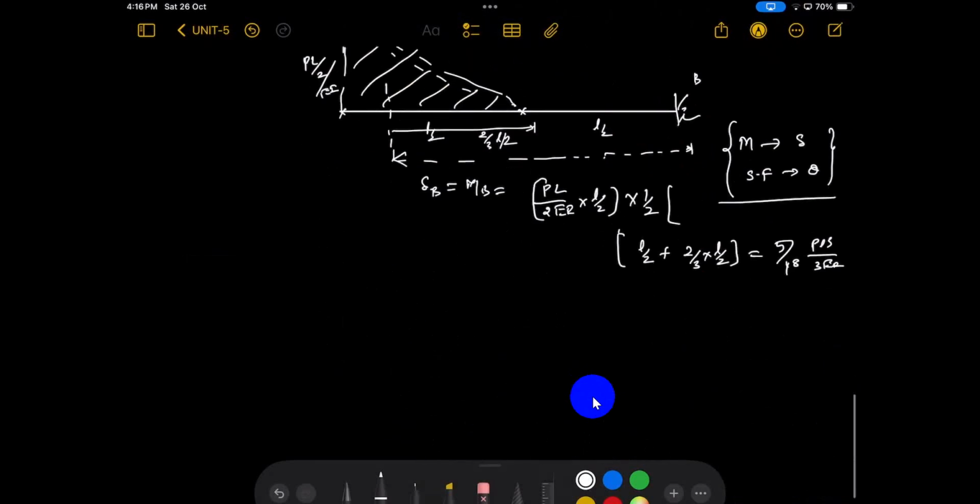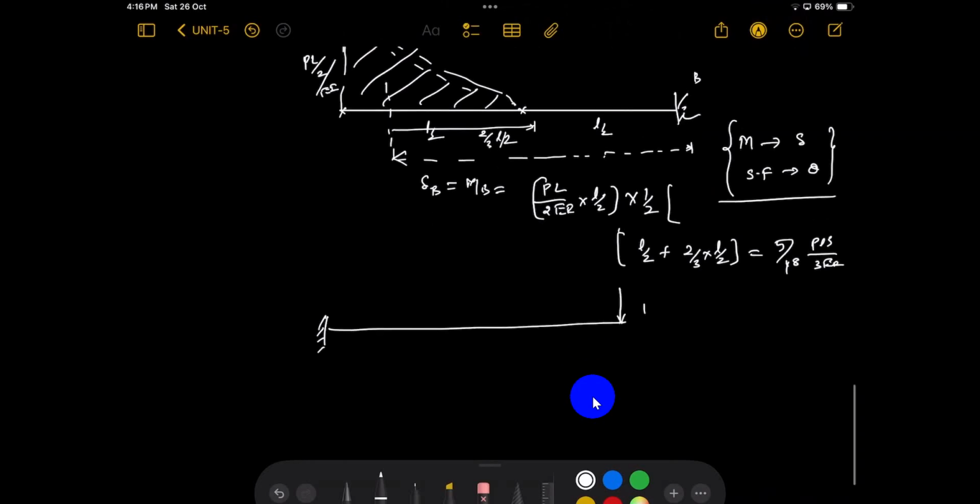Now we will develop the flexibility matrix. How can you develop this flexibility matrix? Just take the frame, no need of the external forces. In the direction of the redundant, you apply a unit force. How much does it deflect? Per unit force, how much displacement occurs is the flexibility.